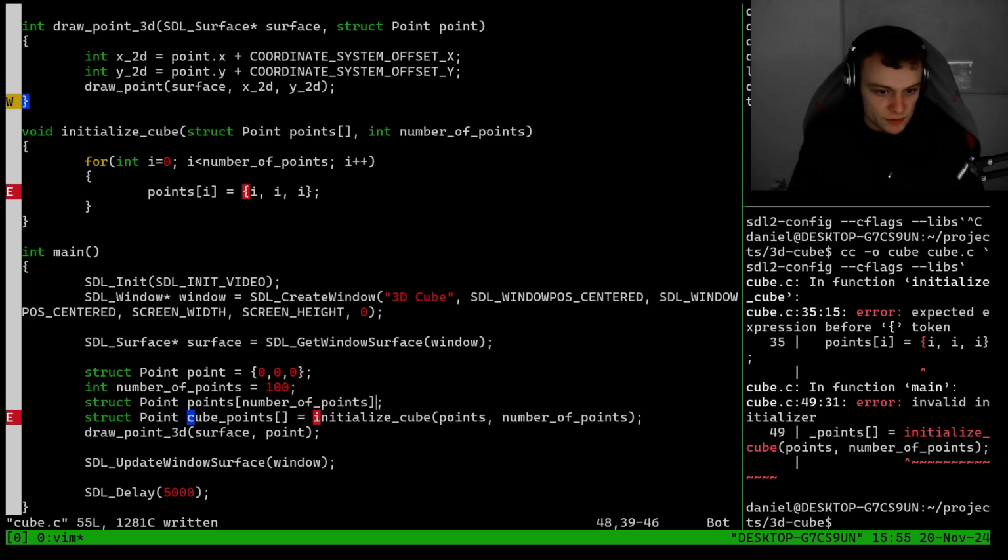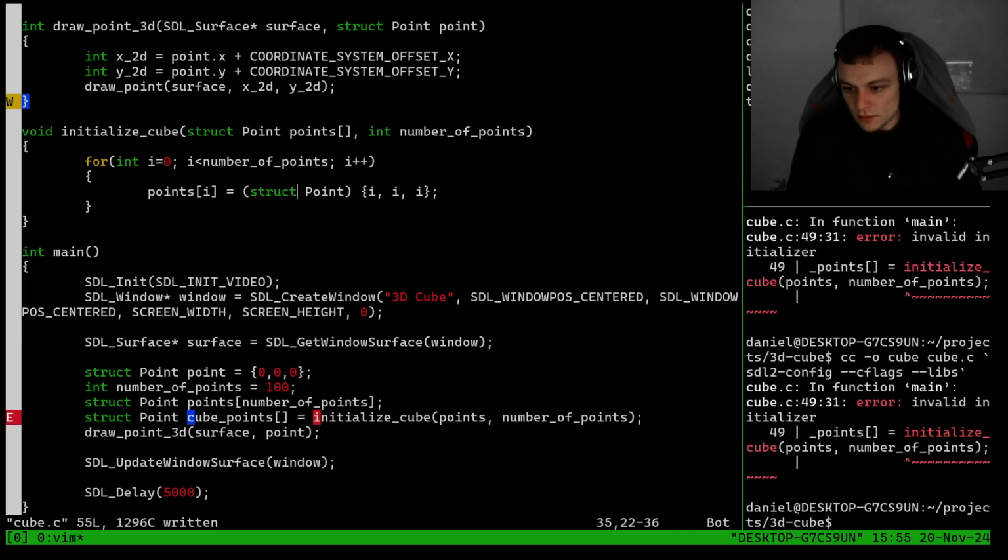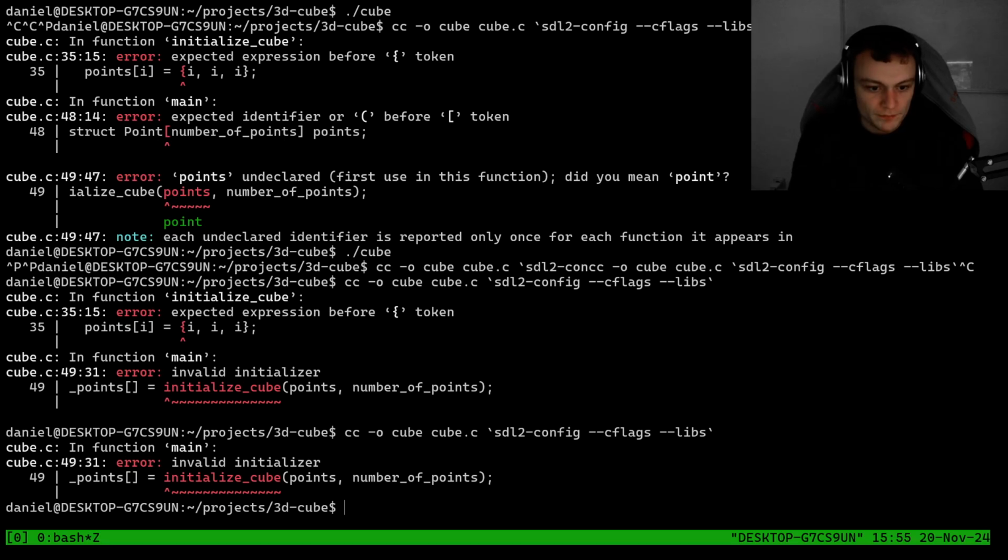Something is still not well defined. Maybe it's this part here where I have to actually cast this somehow to the struct point, or to that. No, what is the error? Initialize cube.